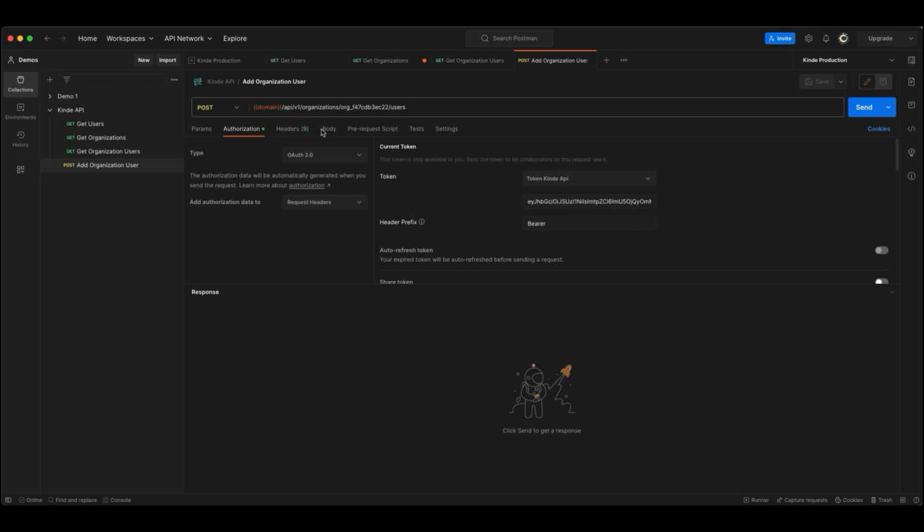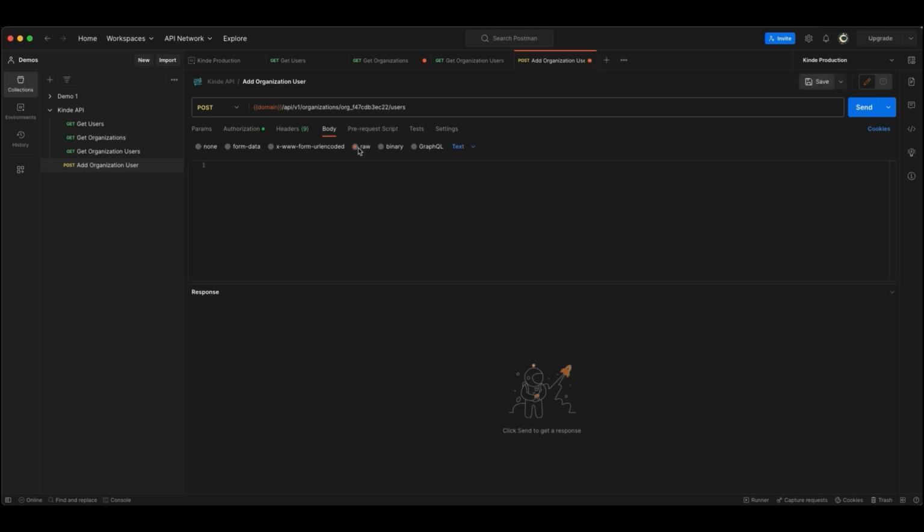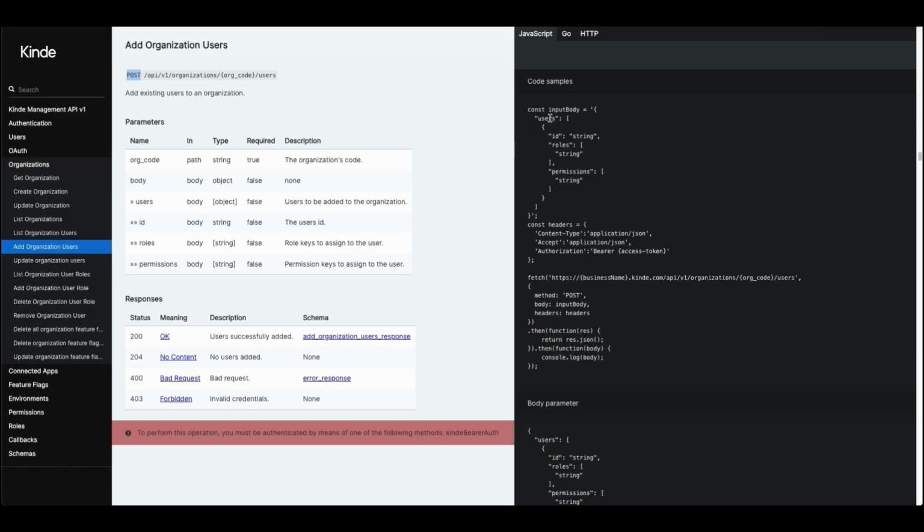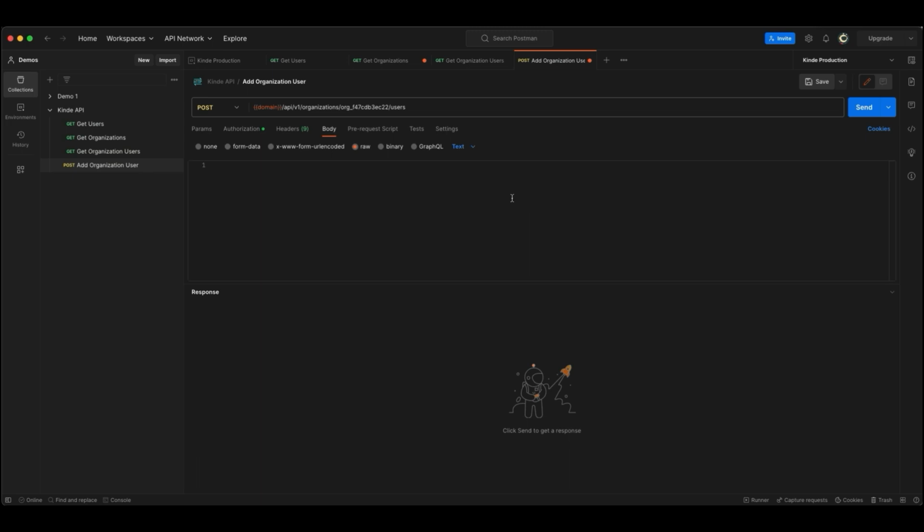and then we need to populate the body with the user data that we want to send. If we go back to the documentation, there's actually an example here on the right hand side. So if we take the input body, copy that across, the first thing we need is a user ID.